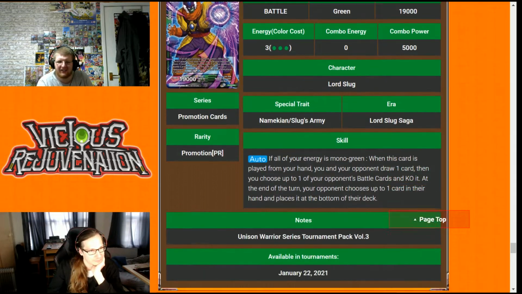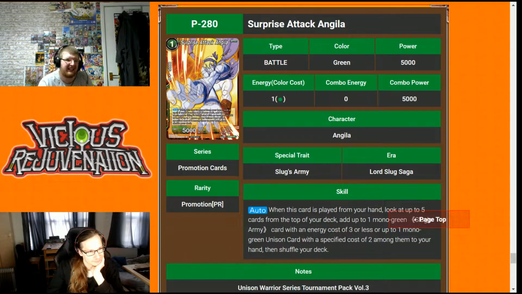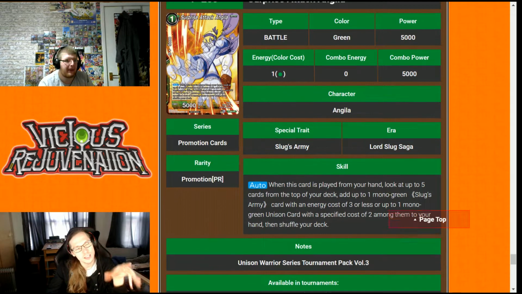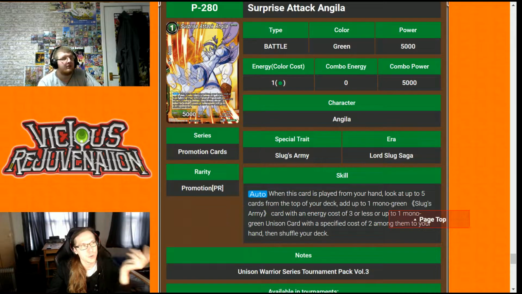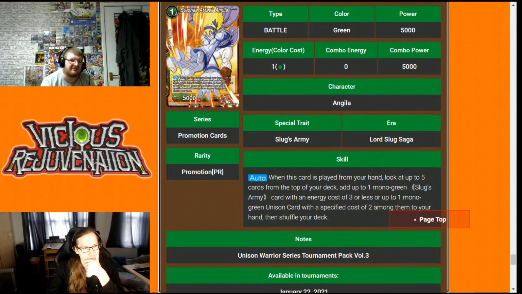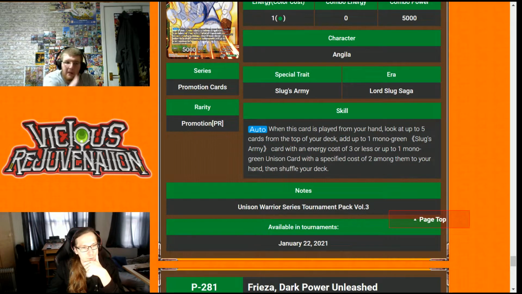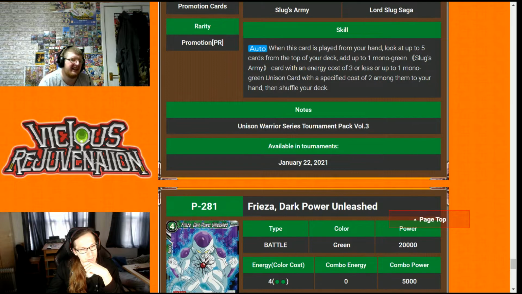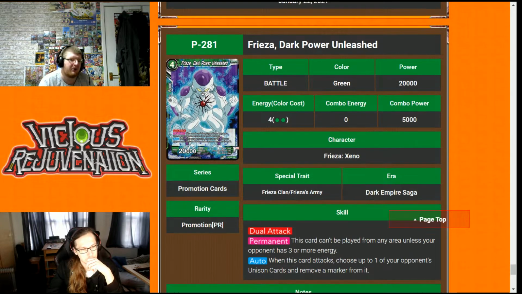And it gets worse because then we have Surprise Attack Anguilla, which is a searcher. 1-drop. Which is nice that they actually have another 1-drop that's playable, beside Wings and the 1-drop Lord Slug. Yeah, that's fair. It's a searcher. It's good. 5 for mono green Slug's army with cost 3 or less, or mono green Unison with cost of 2. Yeah, it's good, right? It's just good. Consistency, right?